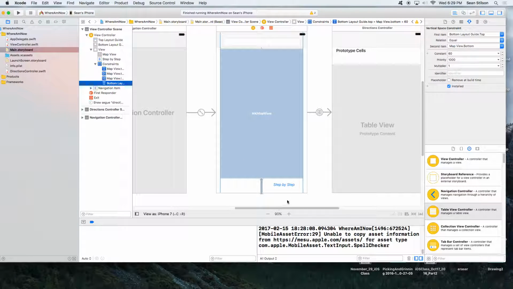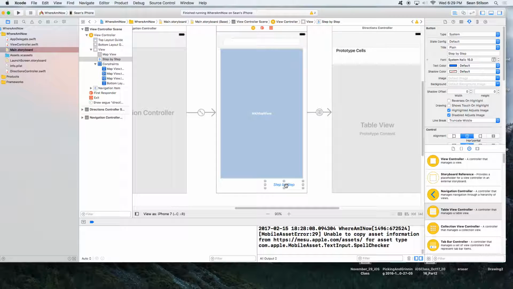All right. You might have to reposition your button too. It might be too close to the bottom or something, or you may have to set a constraint on it. I did not have to set a constraint on mine. Mine shows up, yeah. Mine still doesn't, so let me try something with the screen. If it still doesn't show up, then we'll probably have to set a constraint on it.